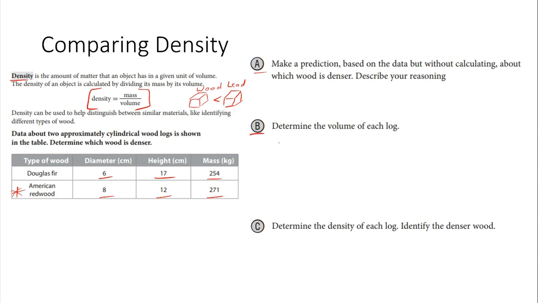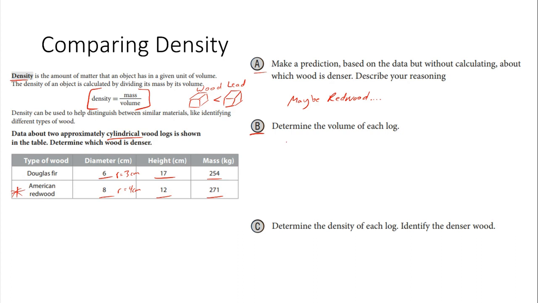So this is where part B comes in. So at first, you're probably thinking redwood, right? If I can spell it, redwood. There we go. All right, because of the mass. So let's figure out the volume. Okay, so they gave us the diameter, but when we're dealing with cylindrical objects, we really need the radius, and we know the radius has to be half of whatever the diameter is. So you can see right now, I'm just going ahead and finding my radius first. Okay, so again, radius is half of your diameter.